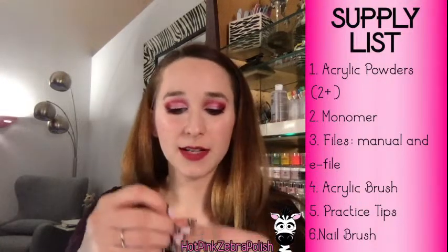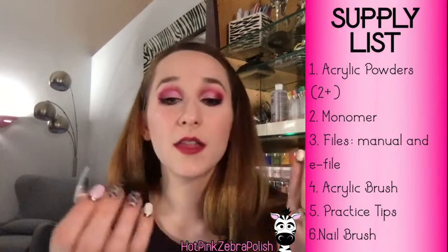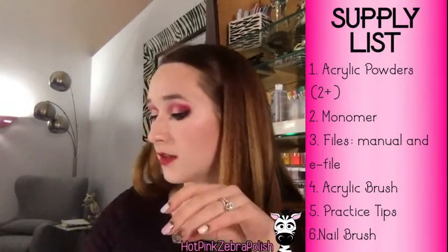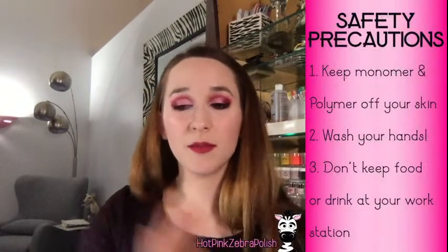And if you have them on a practice hand, fantastic. If you have them on little nail stands like this, that works. Otherwise, you can always use your own hand too, if you want to. So that is the whole list. I hope everybody's got what they need.